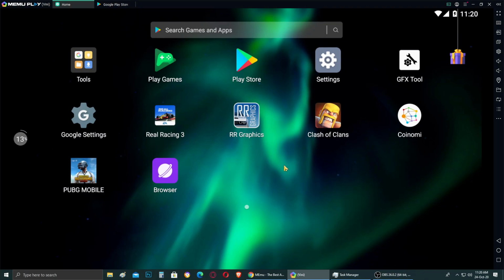With BlueStacks it's the same thing, only the layout and visuals change, but you only need to have Play Games and Play Store, then install the games, and you can play all your mobile games on these emulators. Now the good thing is that, as I already mentioned, you can play in 4K in some games. If they support it, you can also play up to 120 FPS, like Real Racing 3, for example. It supports 120 FPS, and you can play with a high frame rate on your PC, if your PC can handle it, and so on.